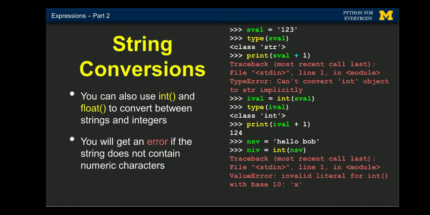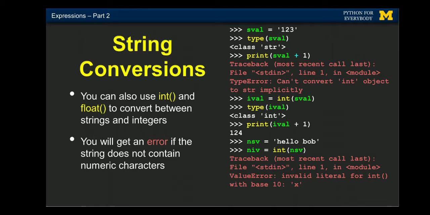String conversion. You can also use int and float to convert between strings and integers. You will get an error if the string does not contain numeric characters. Suppose we have a string '123' and we convert it to an integer.